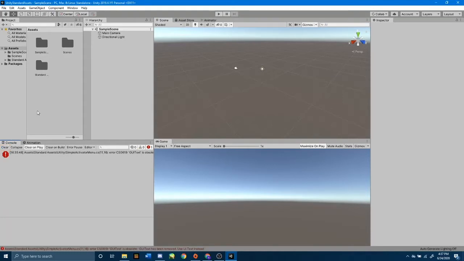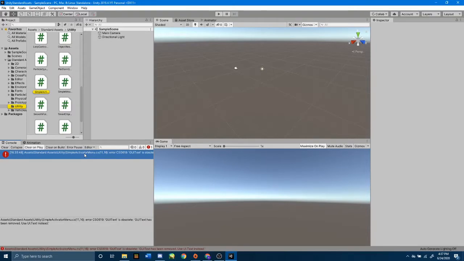Now let's address this error that we get. I'm going to select it. It's going to show me what script it comes from. It is in the utility folder for the standard assets. If I read what the actual error says, it also tells us what script it's from. It actually tells us exactly what line. We don't have to worry about that because we are going to be able to double click that to open up the exact line. First, let's just read what it says. GUIText is obsolete. GUIText has been removed. Use UI.Text instead. I know exactly what that means, so I'm going to show you how to fix this error.